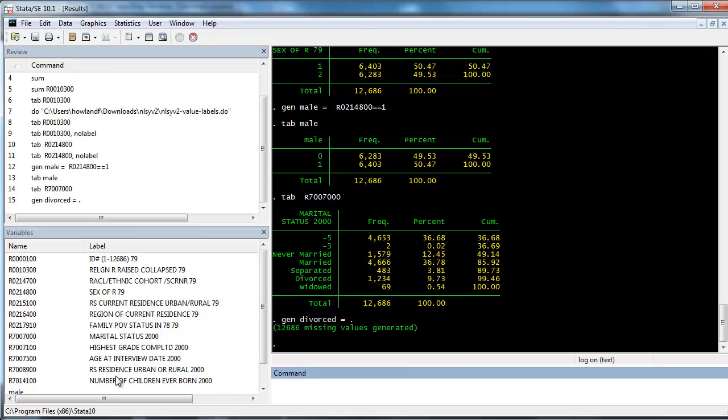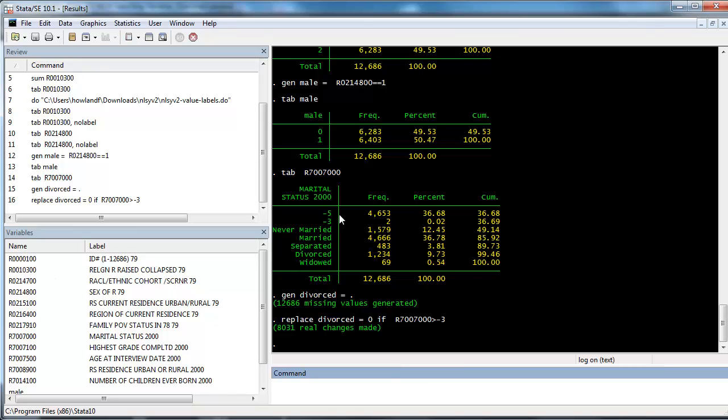Okay, so then we're going to replace divorced equals 0 if, let's see, our marital status is greater than -3, which is one of those missing things. -3 and -5 are two kind of missing categories. And then finally, we're going to replace divorced equals 1 if, let's see, well, we don't know yet what to do.